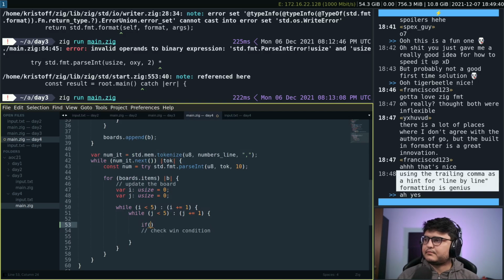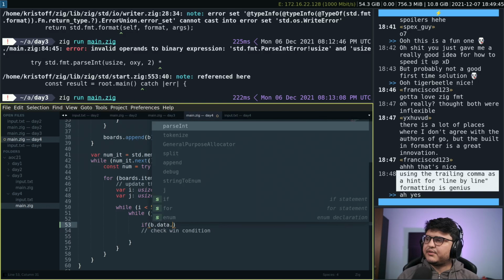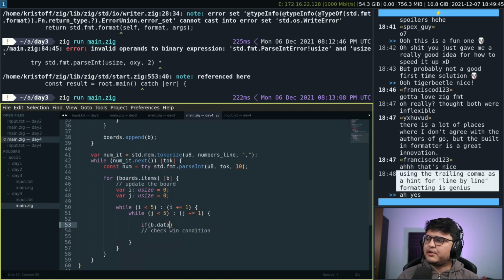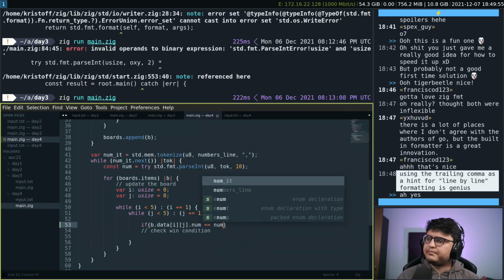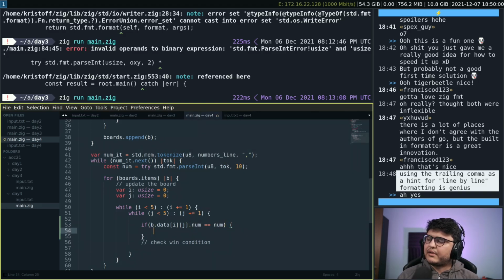So if b.data ij dot num is equal to num, then we found a match, and it's in here that we check the winning condition.